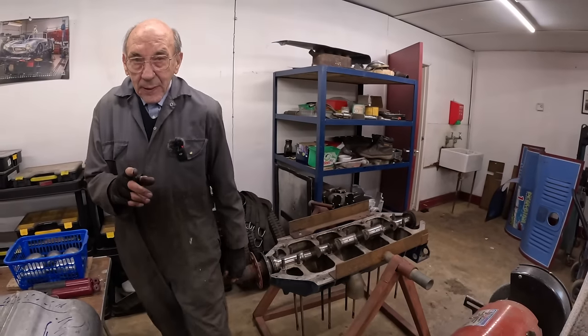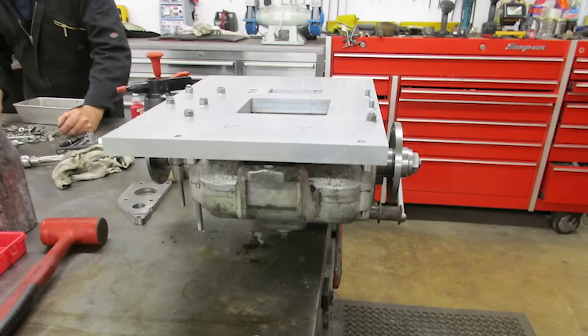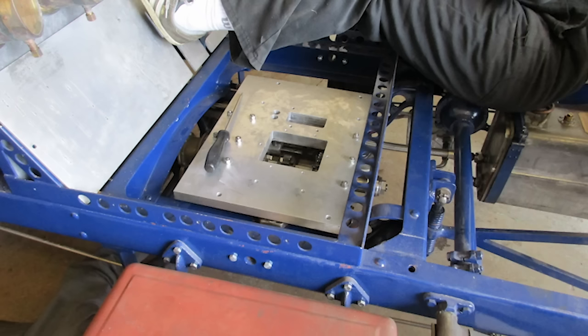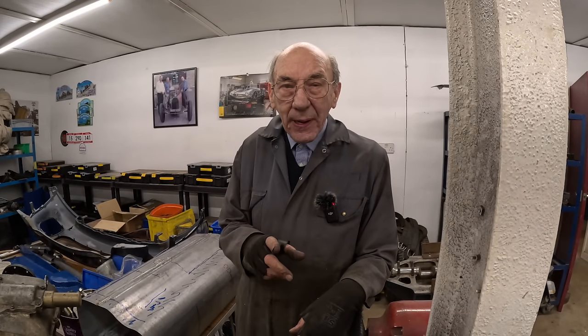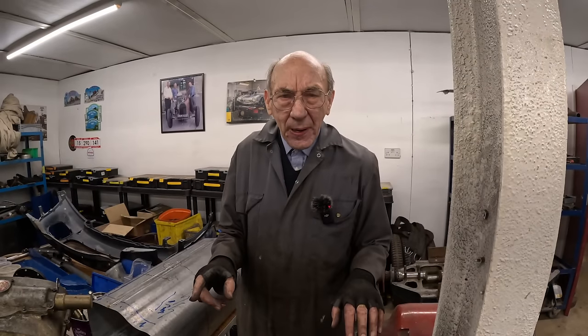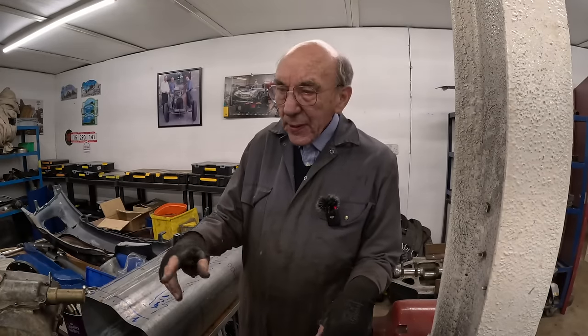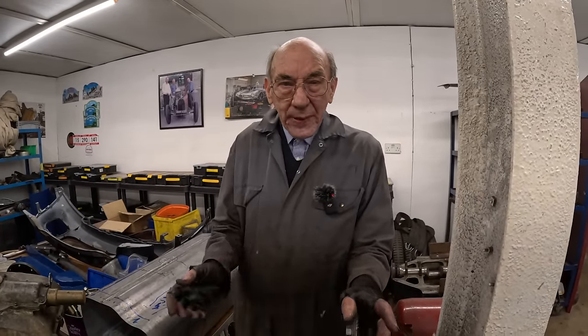But then the original gearbox that we built it with broke instantly. And I was at Chateau Impney and I welded it into top gear. So to move the car, you had to push the clutch out. So I made a bit of wood so that we could push the clutch out to push it into the parking bay. And then I would drive it down to the line in top gear. But luckily in them days, it only had the original axle, which was nearly 4-1, which was ridiculously too low geared. But as it happened, all weekend at Chateau Impney, I managed it and it all went down well.